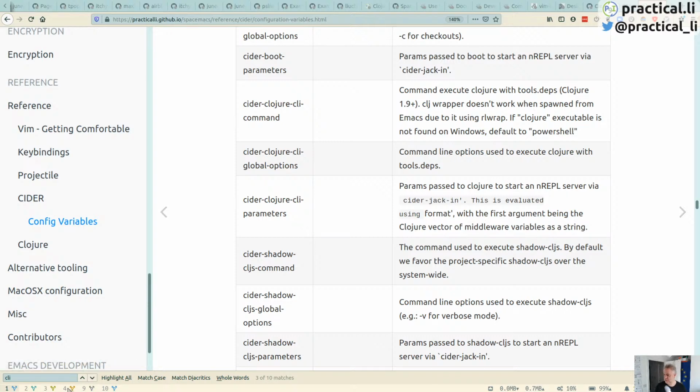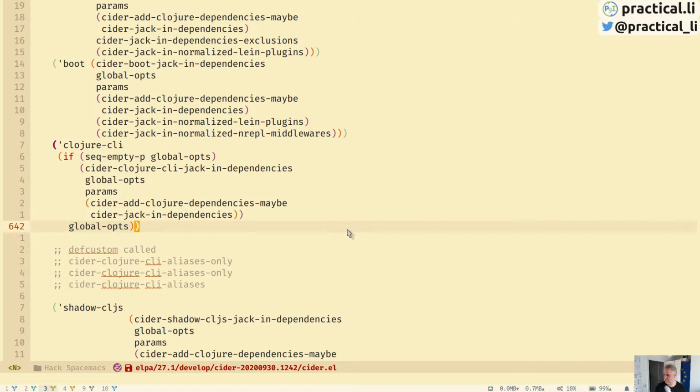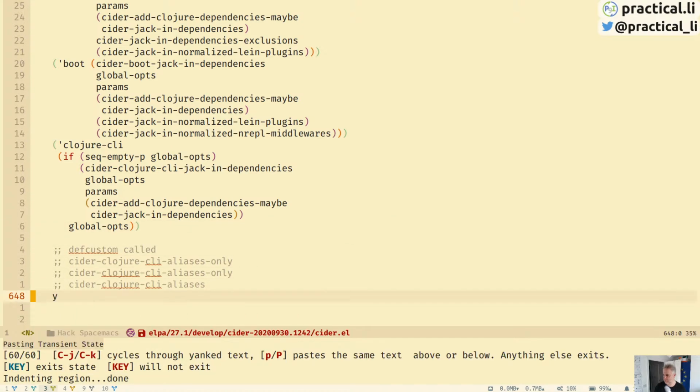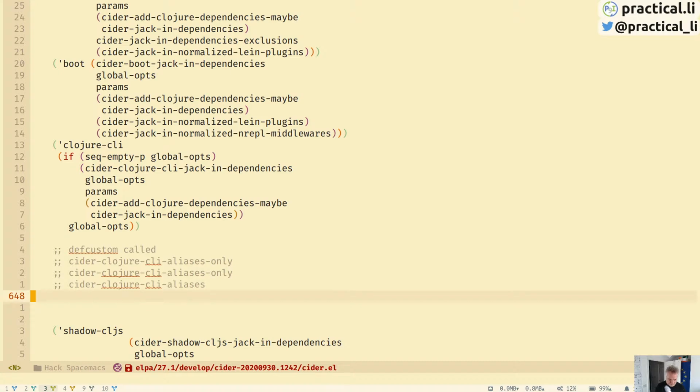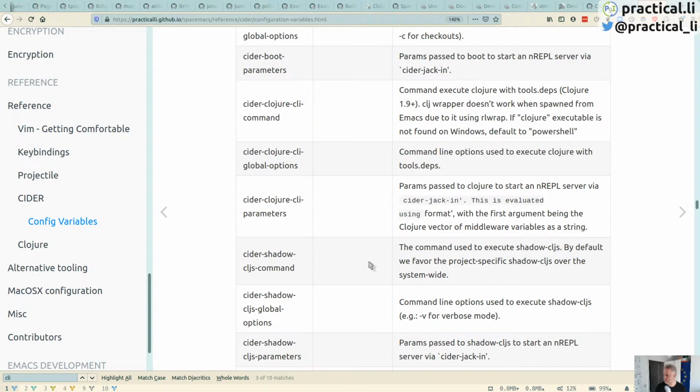I don't think there's an obvious way to do this. Let's see. Oops, no. So what's that again? So that's global options.